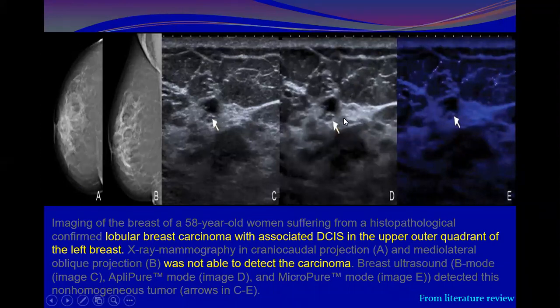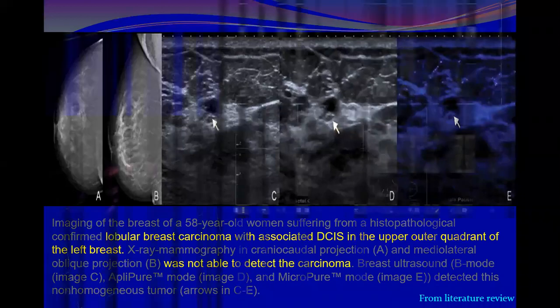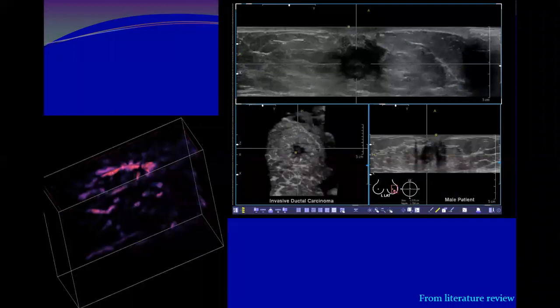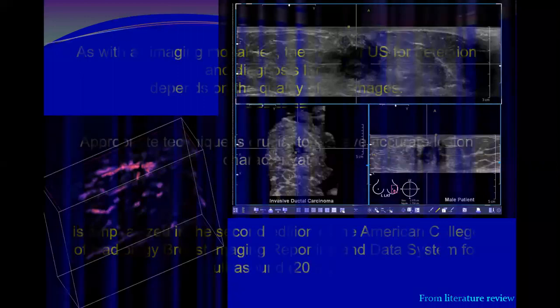Look for these small lesions and associated microcalcification in a case of lobular carcinoma with associated DCIS in the upper outer right breast, which was not seen on the associated mammography study. And to the era of 3D ultrasound, the development being extended.